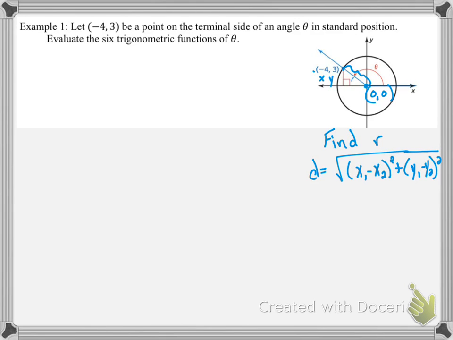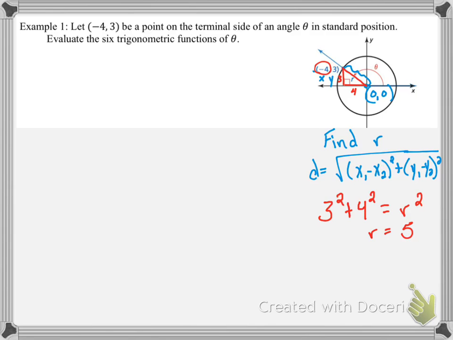You could also use, another way of doing it, our Pythagorean theorem. If we zoom in here, we can see we basically have a right triangle, since this x coordinate is negative 4, I know this distance here is 4. Since my y coordinate is 3, I know this distance here is 3, so I can go 3 squared plus 4 squared, use my Pythagorean theorem, 3 squared plus 4 squared equals my radius squared, and I could find it that way. So this is actually a triple. My radius ends up being 5.